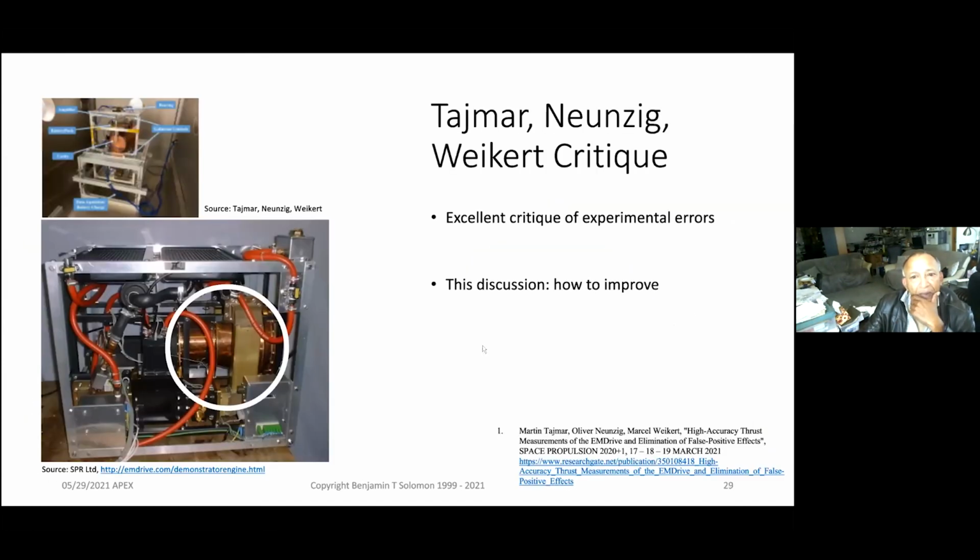Okay, now Tajma, Neuenzig, and Weikert provided a critique of all the M drive papers that had been published, and they have done an excellent critique of the experimental errors. But they even say, and this caught my attention because I've had that problem before when deconstructing other people's papers, that some of the papers do not explain enough in sufficient detail to be able to reproduce the experimental results.